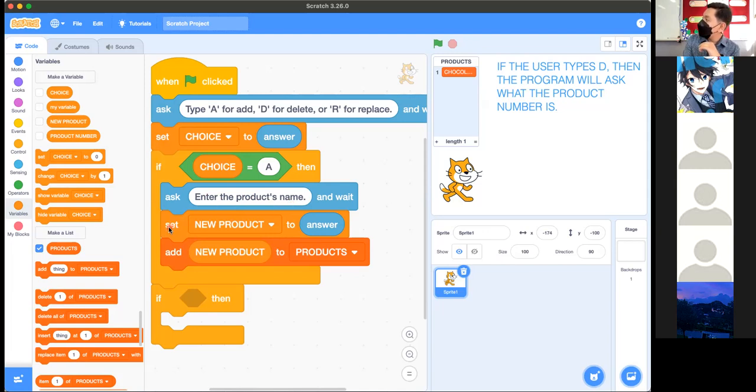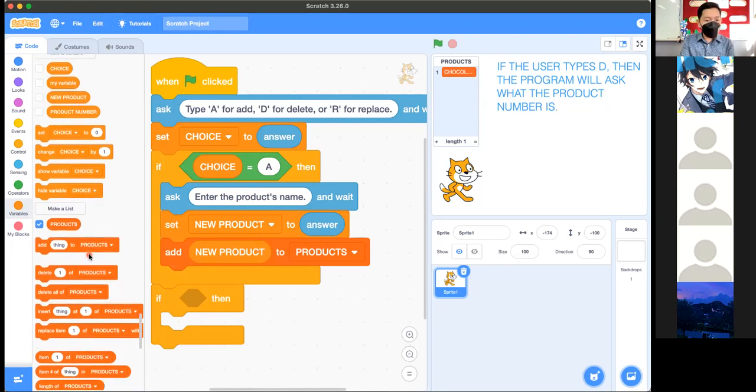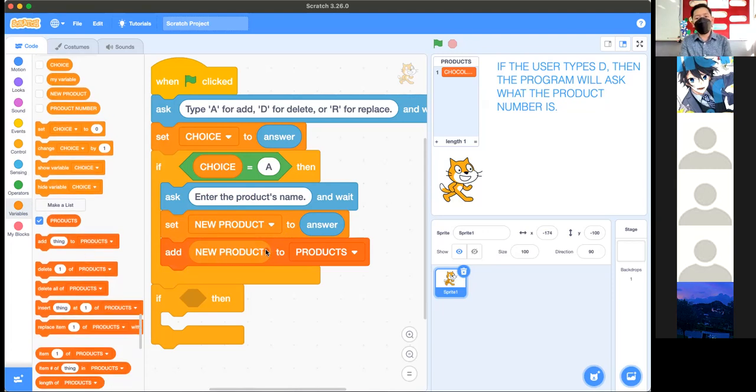And then here, set, instead of new product, set product number, which is the variable that we have created earlier. Set the product number to answer, and then instead of add, delete. Since we are talking about the delete function here, delete product number of products.